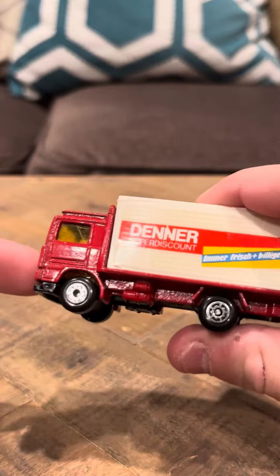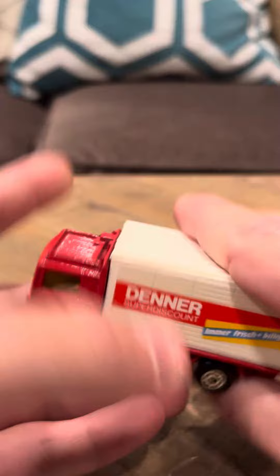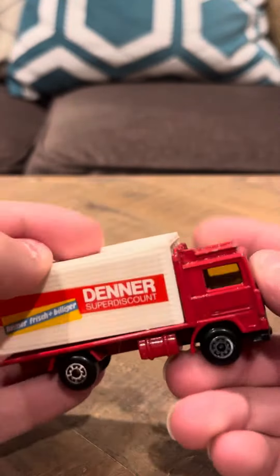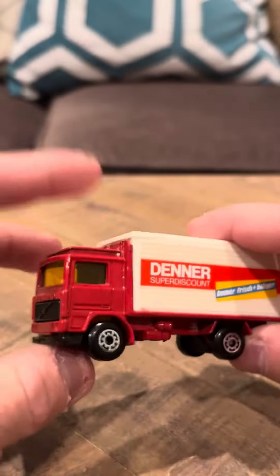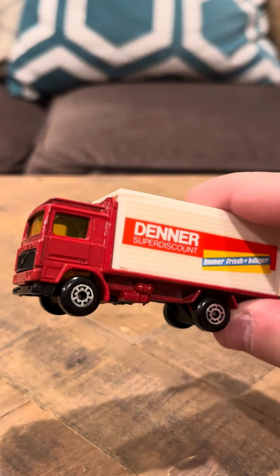I think this is the second one I'm reviewing. This car is in good shape. It's got some chipping here, nothing really bad. This car has gone down in value over the years. I've seen this car go for variable prices — as much as $5 to as much as $10.